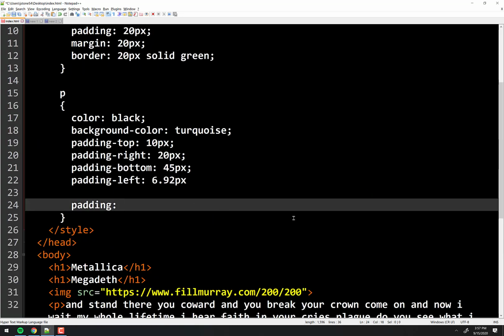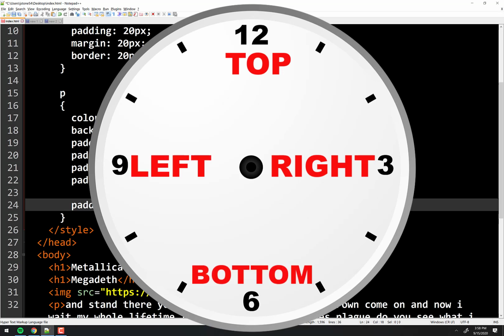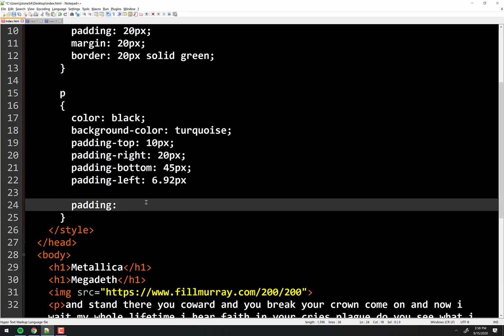All right, so how does this padding work? Well, we've sort of seen it in action, but I want you to think of a clock face starting at noon. Top is noon, 3 o'clock is right, 6 o'clock is bottom, 9 o'clock is left, right? Going around the clock, top, right, bottom, left. Which is why I have these in that order, top, right, bottom, left. Because if I put 4 values here, 10 pixels for top, 20 for right, 45 for bottom, 6.92 for left.